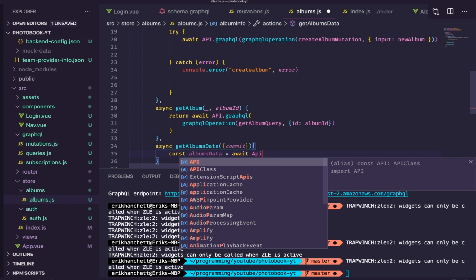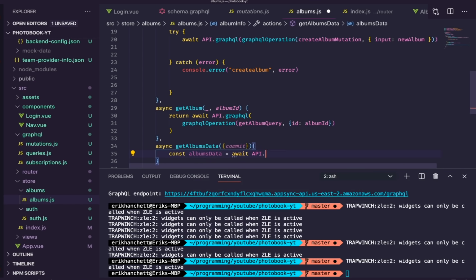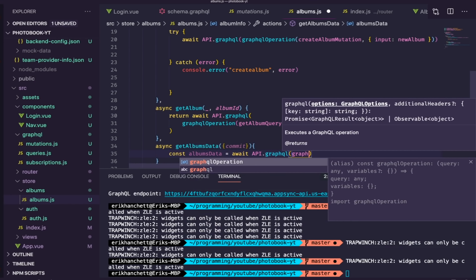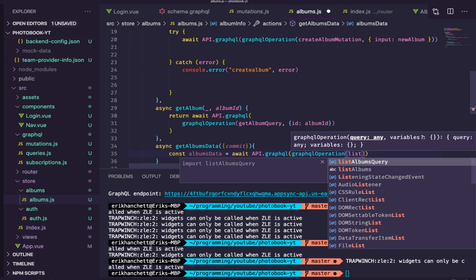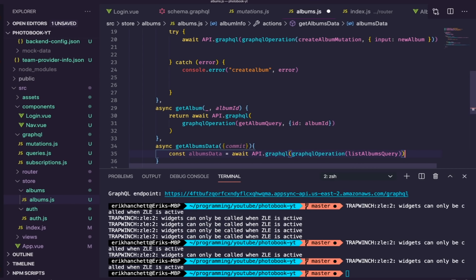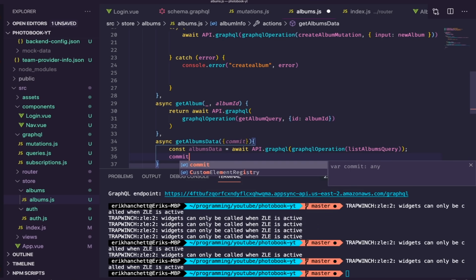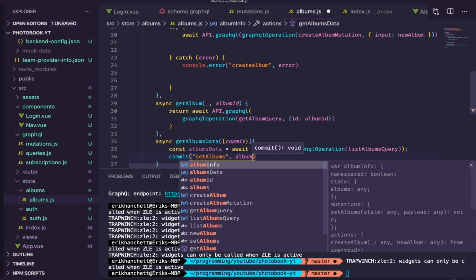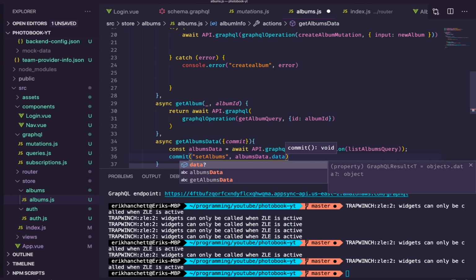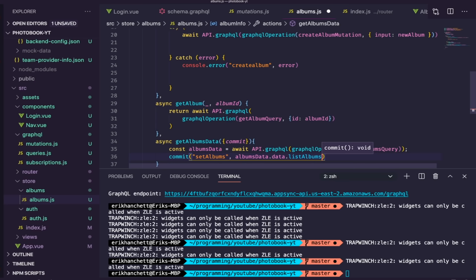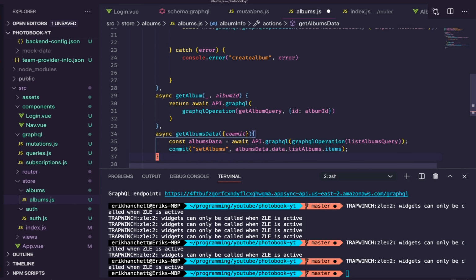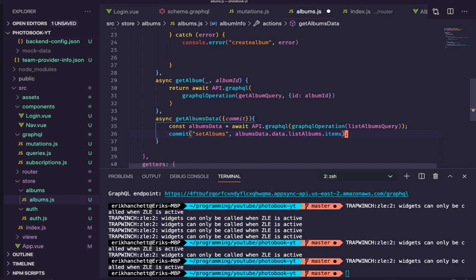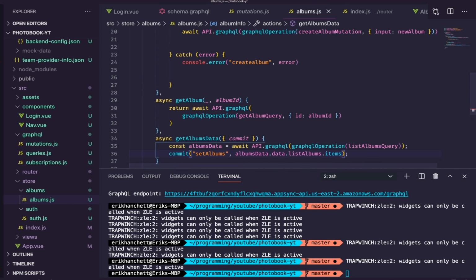We're going to await API.GraphQL, GraphQL operation, and we're going to do the list albums query, and it doesn't need to take any inputs for that. And now we can commit set albums to the albums data.listAlbums.items. So this is essentially going to get the albums, and then it's going to set it into the set albums right here into this actual Vuex store.